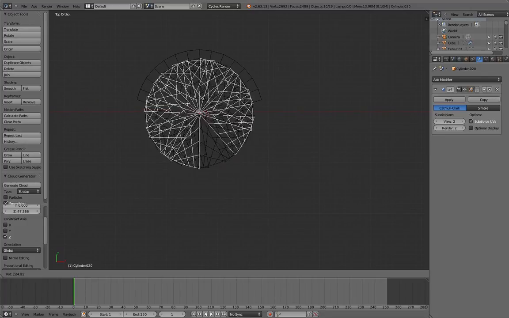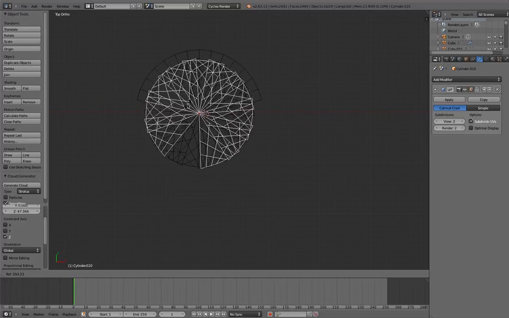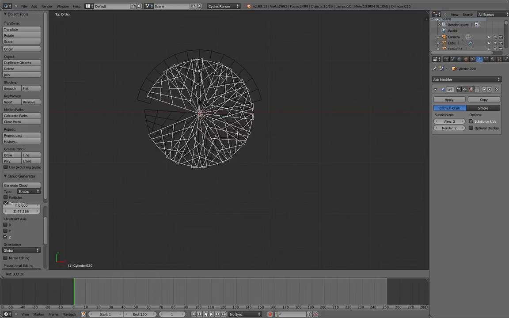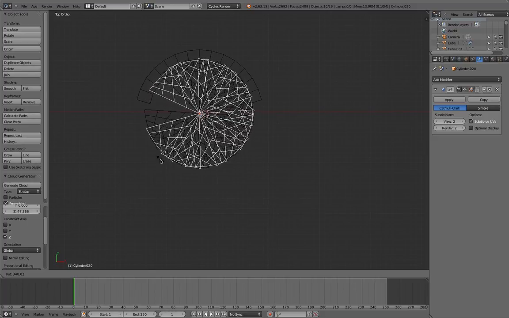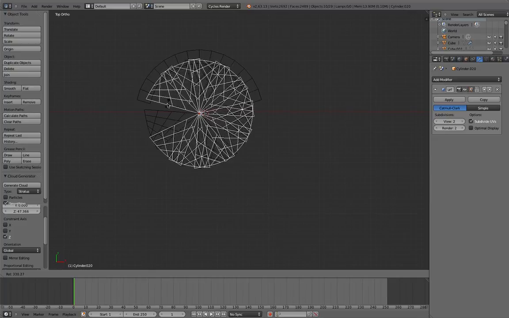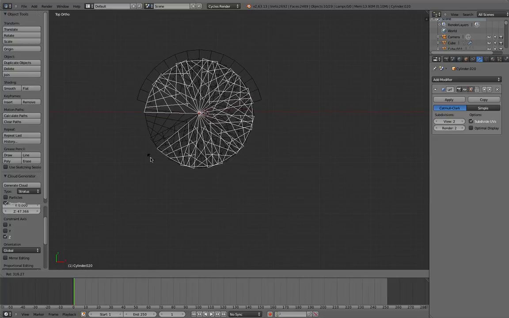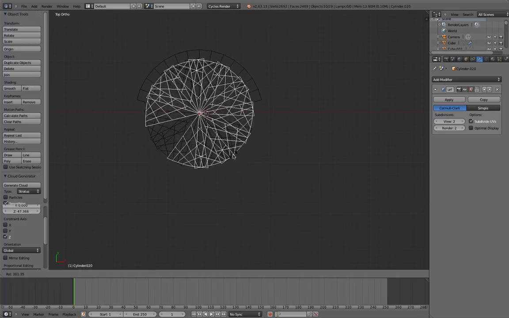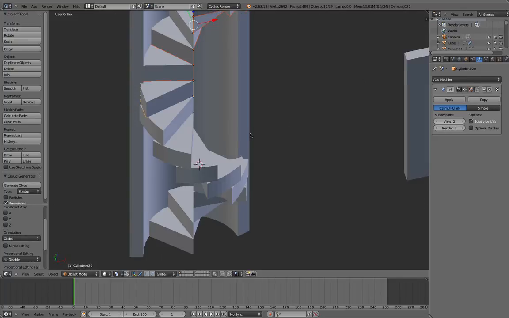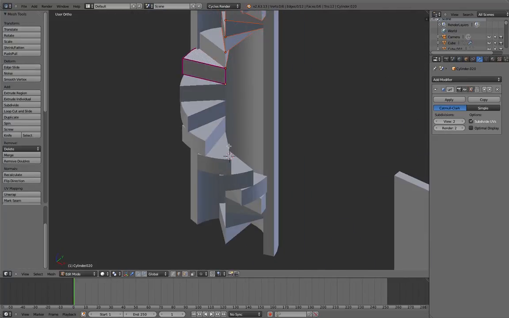Again, if you ever need more control as well, you can just press the Shift key. And that allows you to slow it down and get a bit more precise.